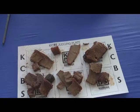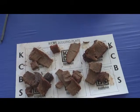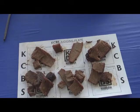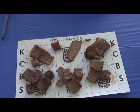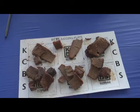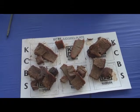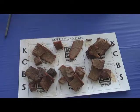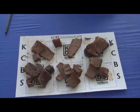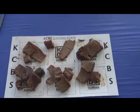And your least favorite? My least favorite was kind of a toss-up between three and four. They're really overdone and have a pit flavor that's an objectionable smoke flavor. It's overdone. You get into that product where it's caramelized, and there's just something. It's almost burnt tasting to your mouth.